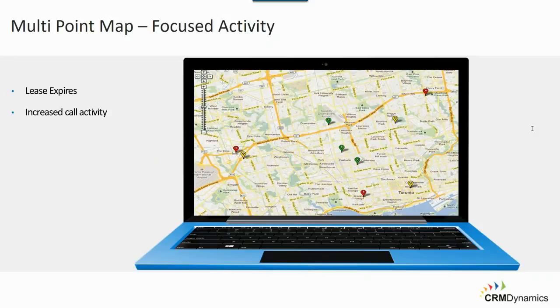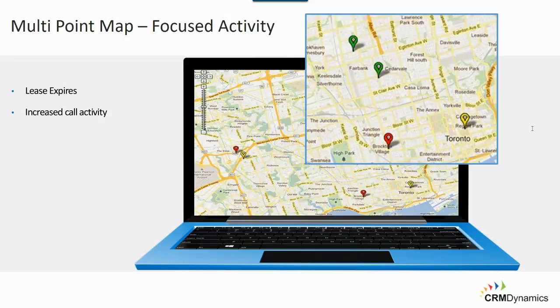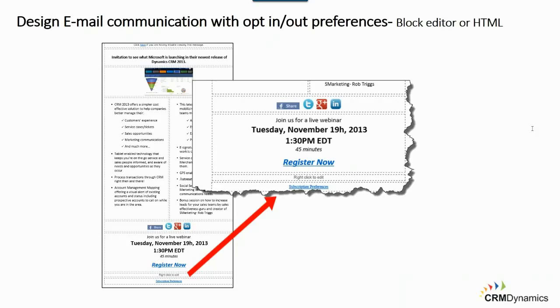All right. So mapping. We have integration to mapping in the application. So there are some clients who find that very valuable, others not so much. But if you can cluster or look at prospects and see where they are, that might help you with some of your information. So just showing the mapping there. Design email communication. We talked a little bit about ClickDimensions and how you can have the subscription preference and the castle compliance built into the application.